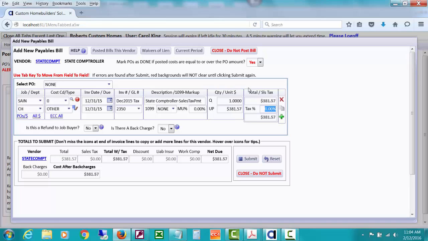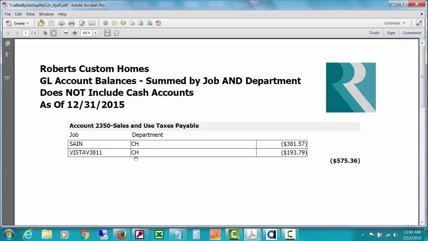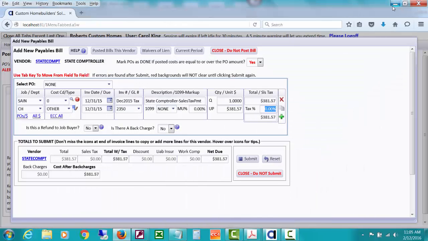So we have that amount and we put it to the same, but the other thing we want to be sure about is that we also put it to the very same department. Both of these are Department CH, but you might have something else that has some other department. So you want to use the job and the department. That shows up here, and that's why this is summed by job and department. It's possible same could show up twice if you somehow made a sales tax entry and used another department when you were doing a receivables invoice or something else.